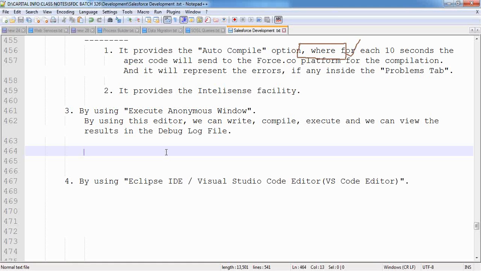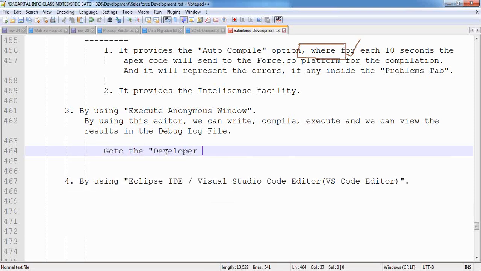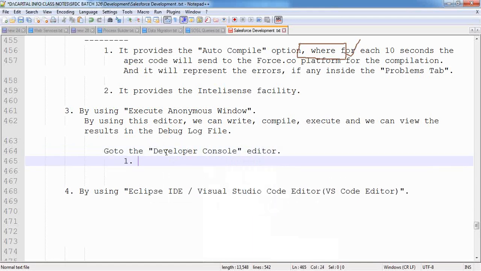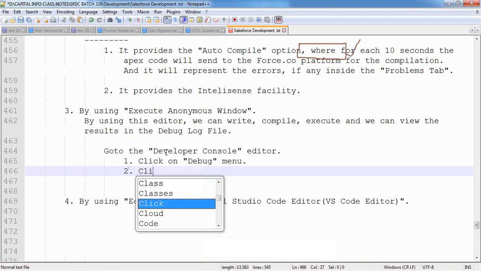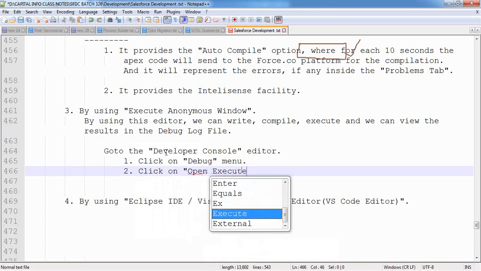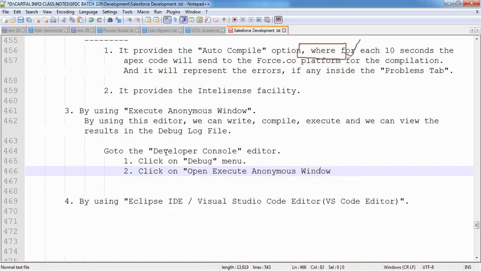Then what is the navigation? Now let's see. Go to the developer console editor. Click on the Debug menu, and then click on Open Execute Anonymous Window.